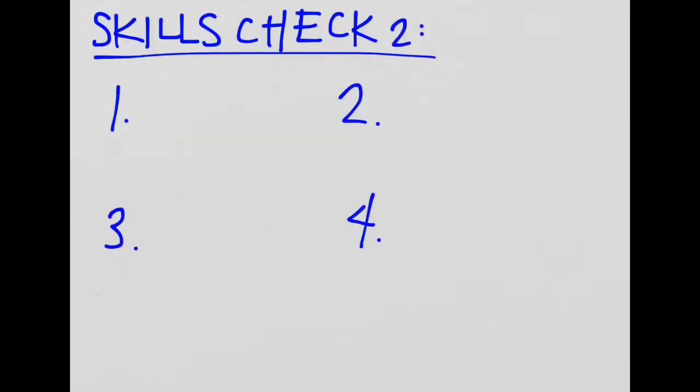Alright. Skills check 2, your last one. You're on page 314. Try numbers 1 through 4. Pause the video and check in for the answers. Alright. Hopefully you have these complete and you're not just skipping ahead. Go ahead and make sure you recognize you need to distribute first. So you need to distribute your negative 2. It's not just a 2. It's a negative 2. So you should get 7x minus 2x minus 8 equals 27. Check your work.